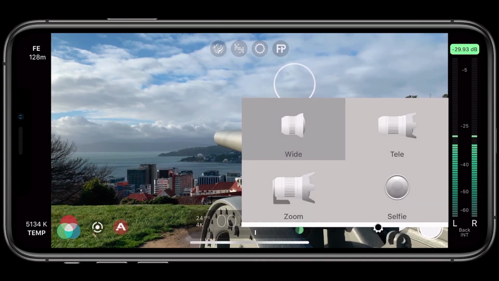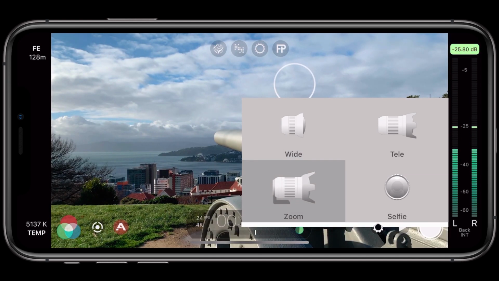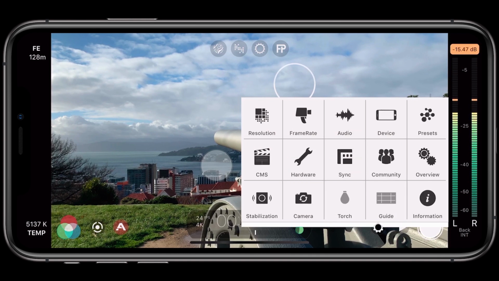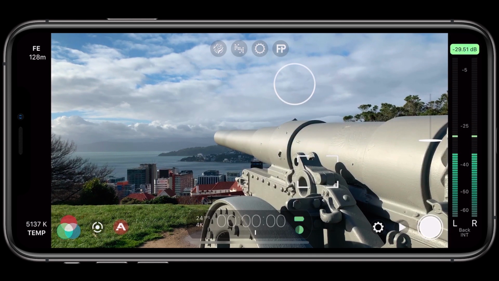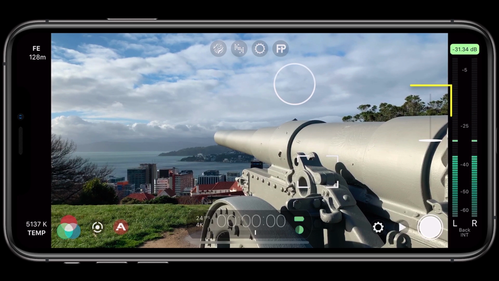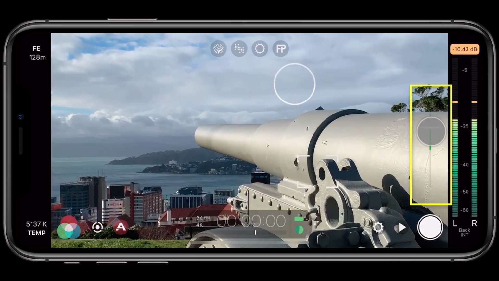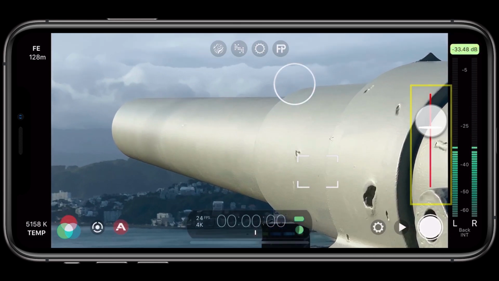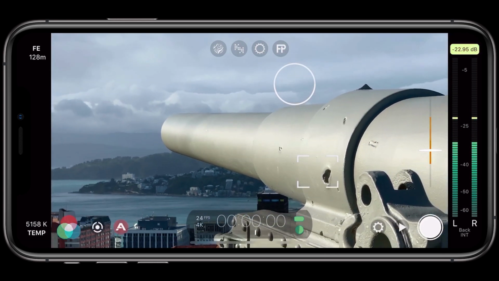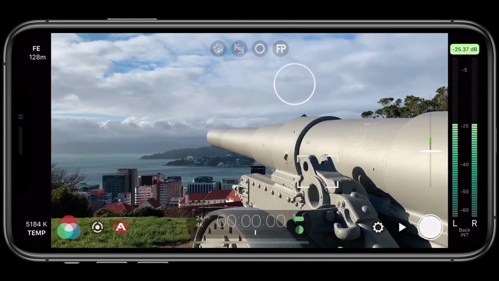Now, the third option in FiLMiC Pro's lens menu on iOS is the zoom lens. What the zoom lens does is use an API that Apple provides us that intelligently switches from the wide to the Tele lens on the fly while zooming for superior quality. Also, between 1 and 2x it's supposedly sampling pixels from both lenses. Then at 2x it will switch to the Tele lens and apply digital zoom to that.